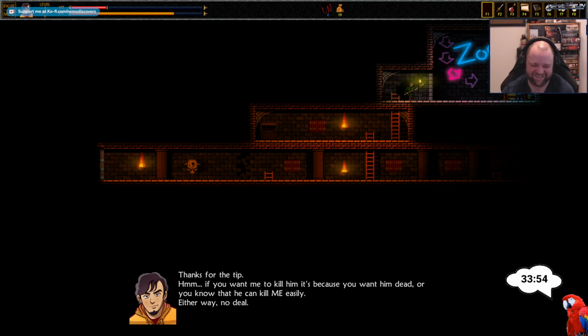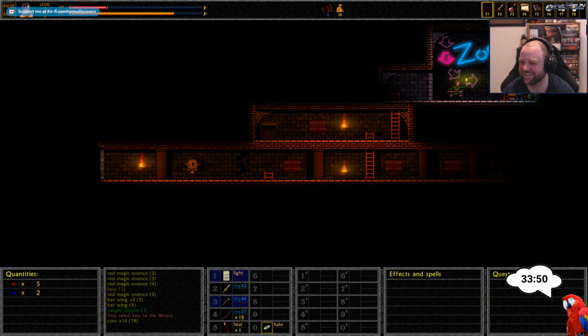If you want me to kill him, it's because... he's so smart, our main character, isn't he?